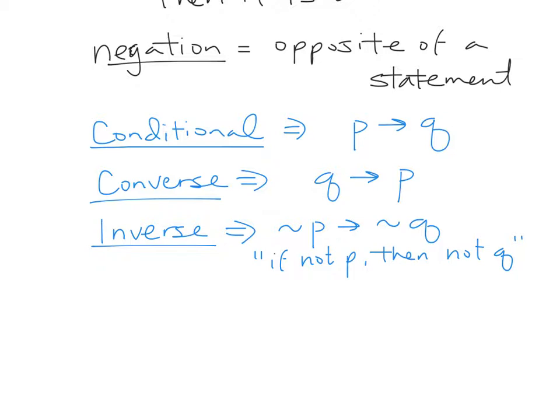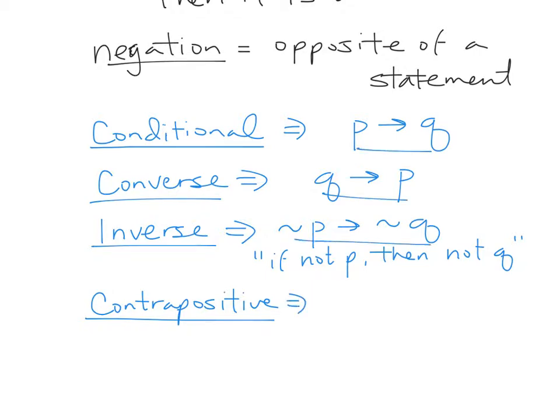And then you have the contrapositive, which is the fourth type of statement. Any guesses, if we have if P then Q, if Q then P, if not P then not Q, what's the last combo we could do, Angelina? Not Q then not P. Right, so the contrapositive is if not Q, then not P. Those are the four types of statements that you're going to have to write. So let's just try one with a statement here.